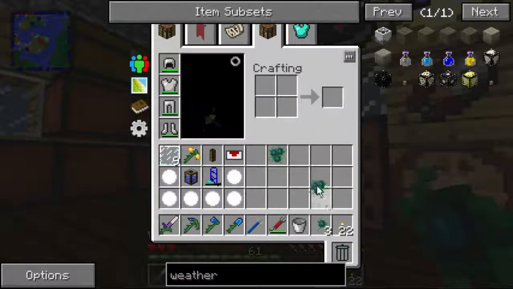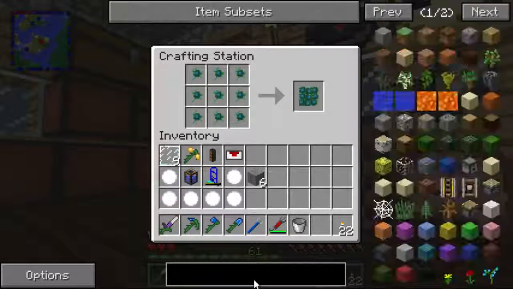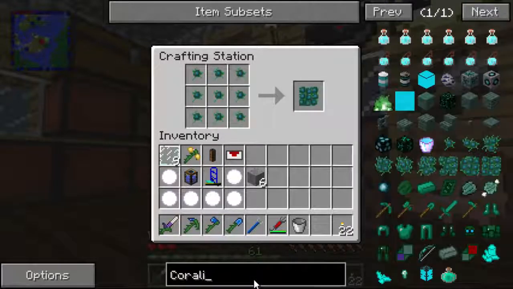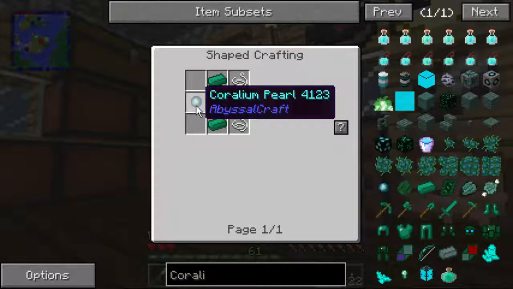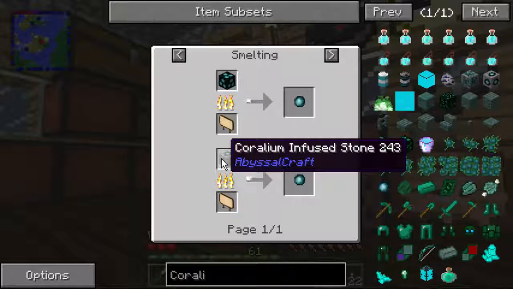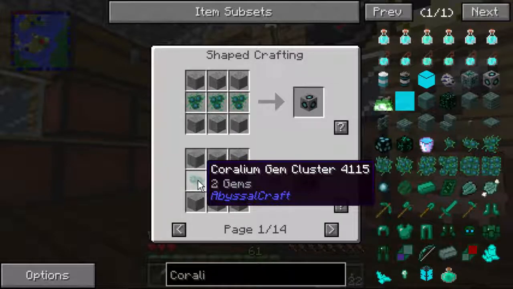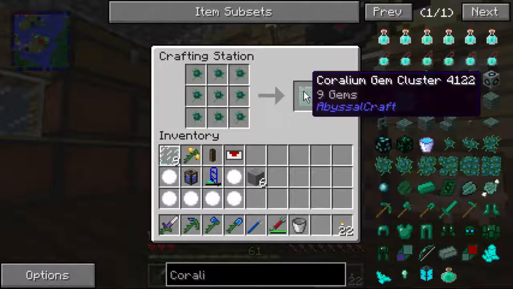Let's see if I can do this in an actual crafting table, station, whatever. Yeah, okay, there it is. So there it says 9 gems. But for some reason, let me see here. If I look up this bow, here it is, Corallium Longbow recipe. I need the Corallium Pearl. That's made from smelting a Corallium infused stone. Oh, it's 3 of the 3s, okay. Or a 4, a 3, and a 2. Okay, so I had it right kind of somewhere in the middle.